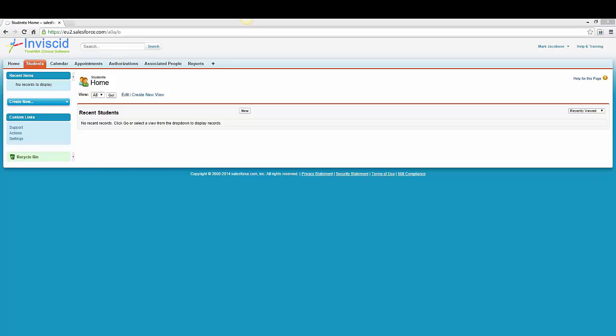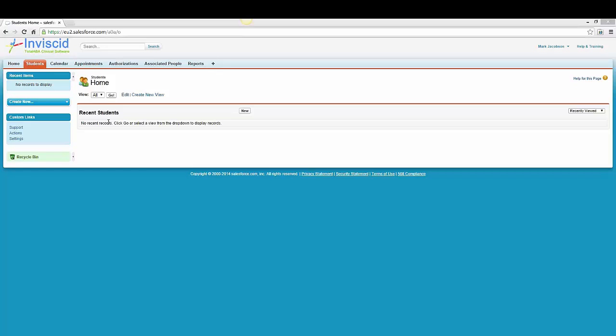This will end up becoming convenient because the students you work with on a regular basis will be listed out right when you click to the Students section. However, it is important to note that the Recent section will not convey all of the information within the system. For example, when you go to Students and it shows Recent Students, it is again only showing you things that you have looked at recently, which likely will not include every student that's entered into your database.